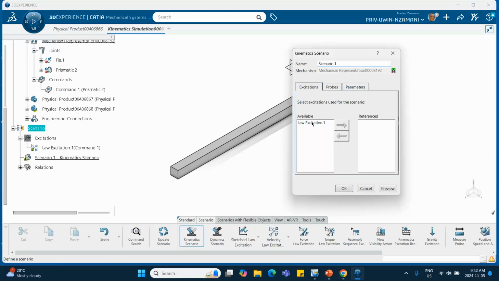Excitation was created. I want to use it. Reference. The total time, you decide what you want it to be. Do you want to do this thing over a 10-second period? Do you want to do it over a 6-second period? That's entirely up to you. Okay? So let me make it 6 seconds, end of the time, 6 seconds.